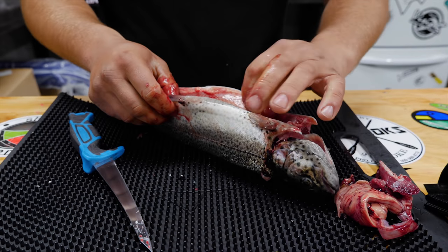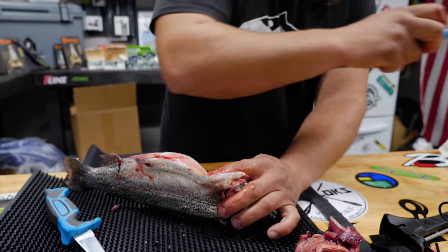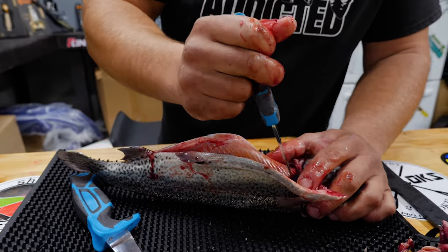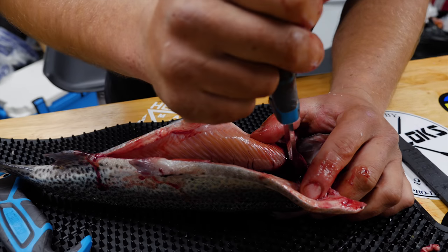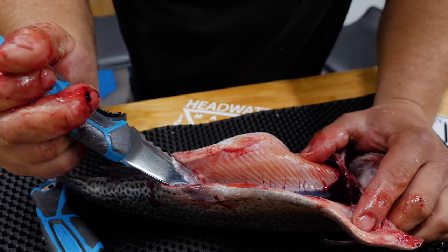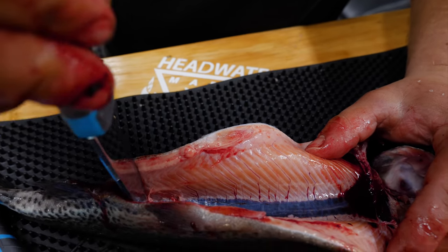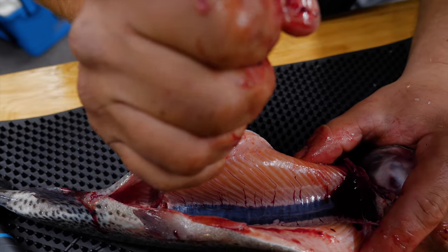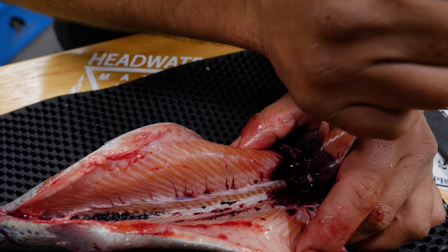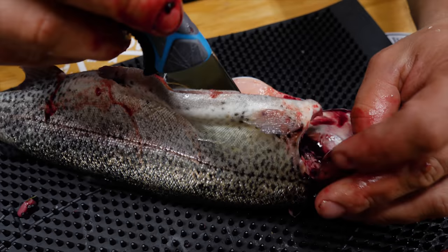Dispose of that good stuff there — put it in the garden or whatever you want. What we're going to do now is grab our little blunt nose knife here, another Gerber blade, and get this bloodline right here through the spinal column out of that fish. That blood does not taste very good — it's very fishy and if you go to freeze the fish it'll freeze-burn the quickest. So we're going to take this blade, pushing down — you can use a spoon or anything else — and slowly pull all the way up to the jaw line, cleaning all that blood out.